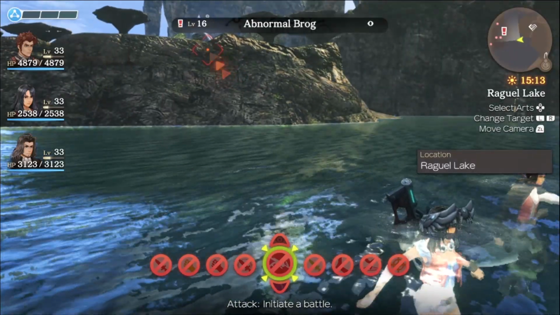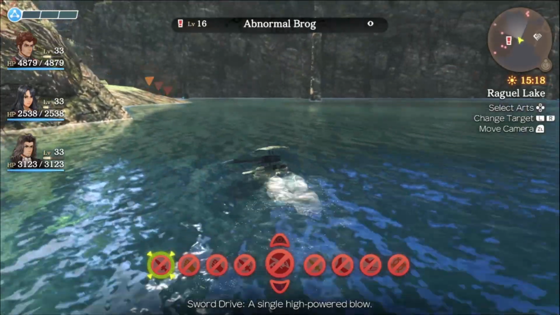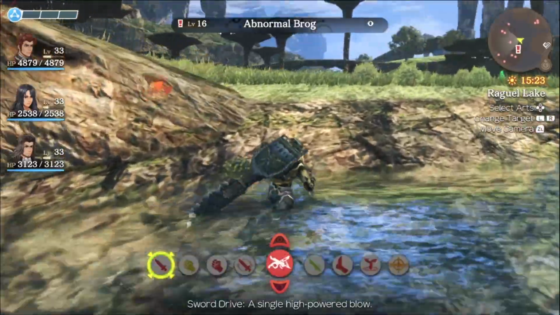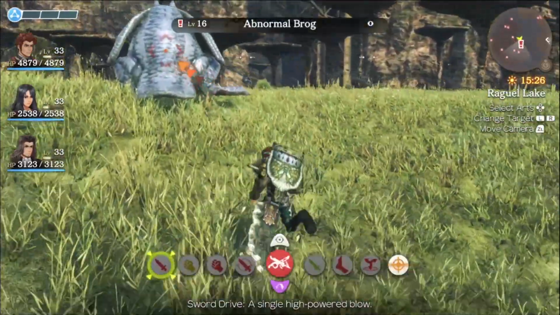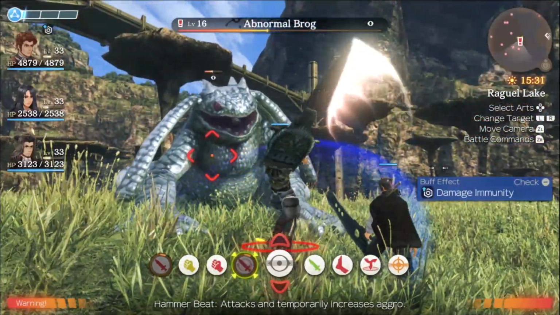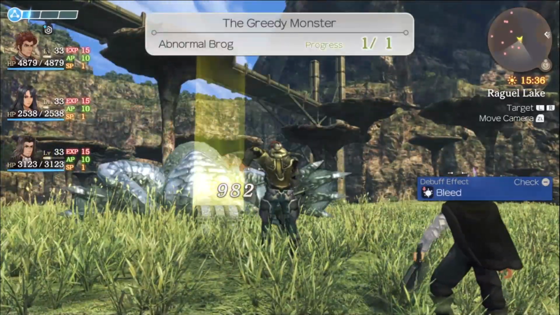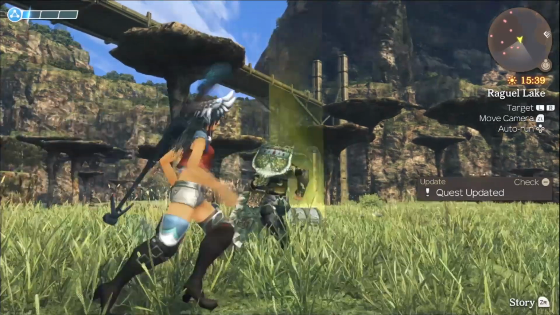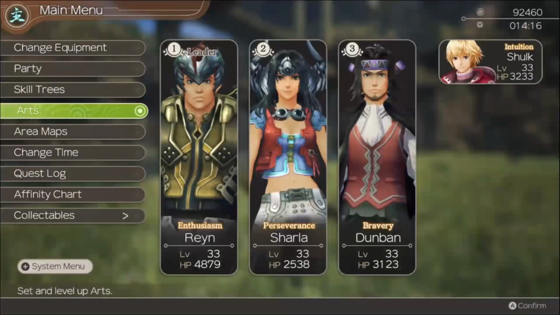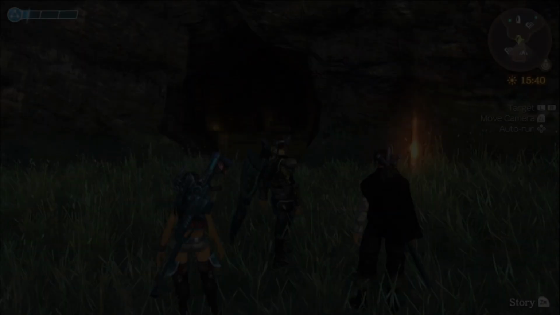Yep, that's him. How much you bet a single sword drive will assassinate him? How much you want to bet? $1 million? Let's find out. Ah, about half. Can't complain. Suck on this! Alright, well, that takes care of that, so now let's head back to the refugee camp.